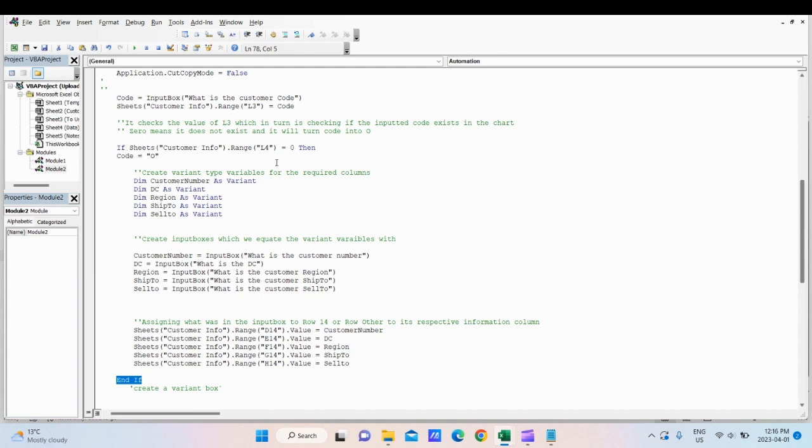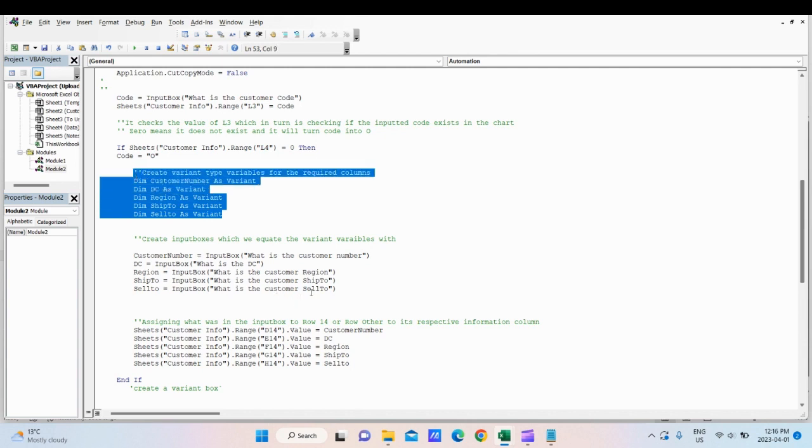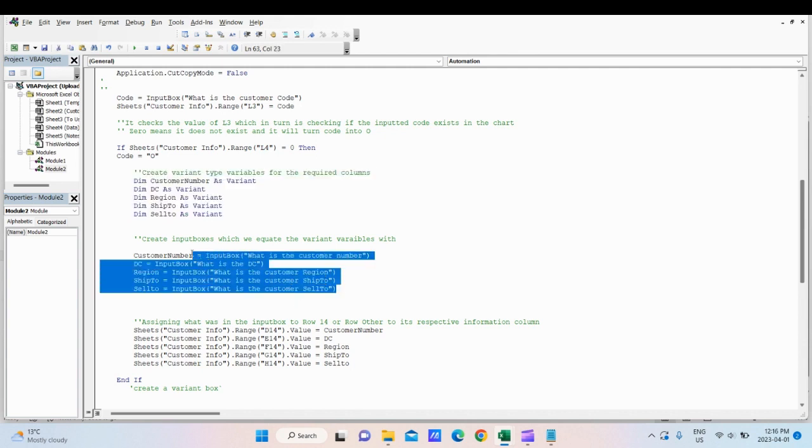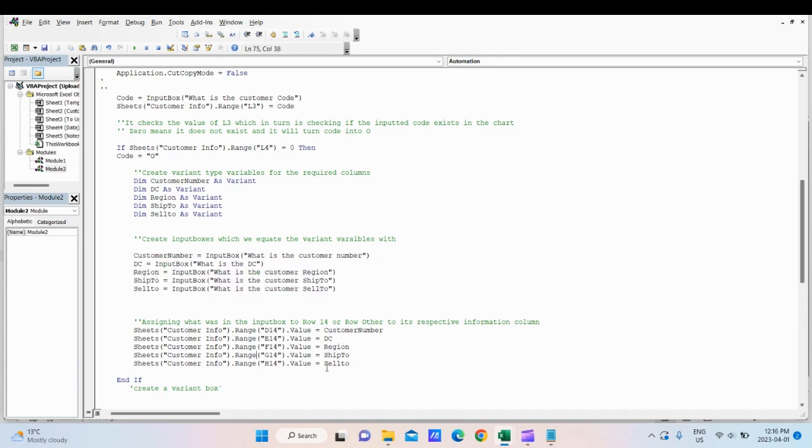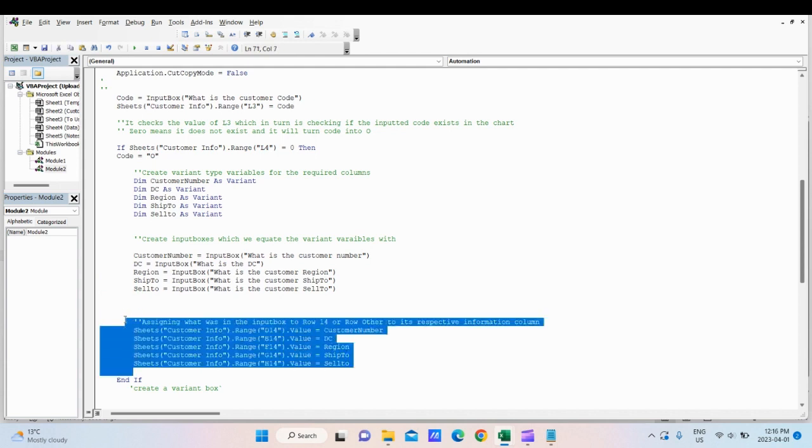So what this does, if we just summarize, if you don't have this customer code that the user inputted, the macro program will create new variables for each of those columns, ask a customer to input the required information for those columns, and then assign that information to row other or row 14.